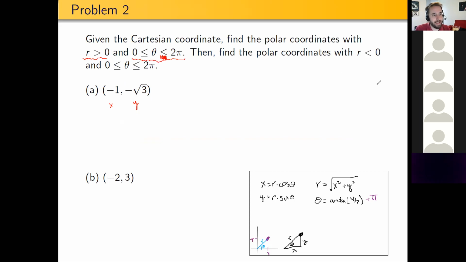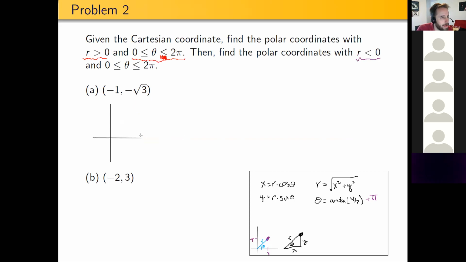And we see here we're asked to do that in a different form where our r value is negative. So let's give this a try. And here I might actually quickly talk through the first one, because I think it's very similar to our previous problem. So if we want to take a look at this first one, we are looking at a point where the x value is given to be -1, and the y value is given to be -√3.